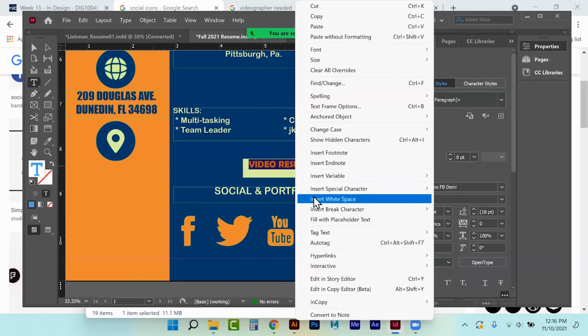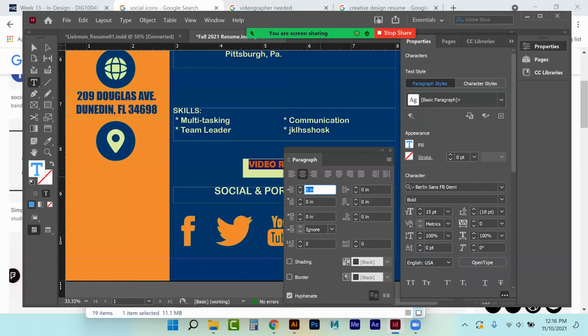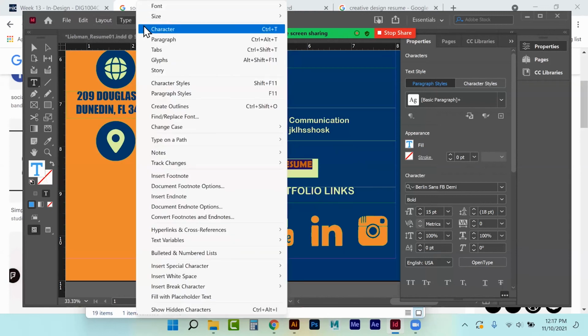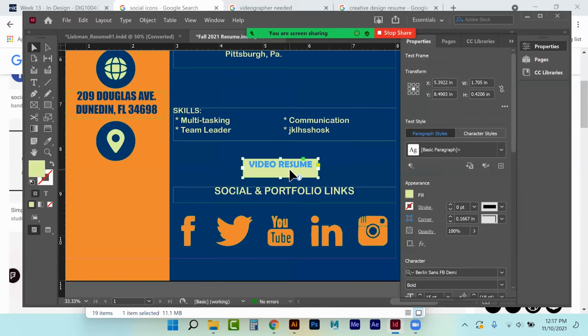Right click, and I'm looking for the fill with placeholder. Oh, there's the fill with placeholder text. That's what I'm looking for. This is going to be in the type, paragraph. Yes, no, maybe. No, not there. Styles, paragraph styles. Oh, like I say, when we show some of the basic videos here, and when we come back from the little break here, I'll show you where you can actually get a lot of other things we can do here.